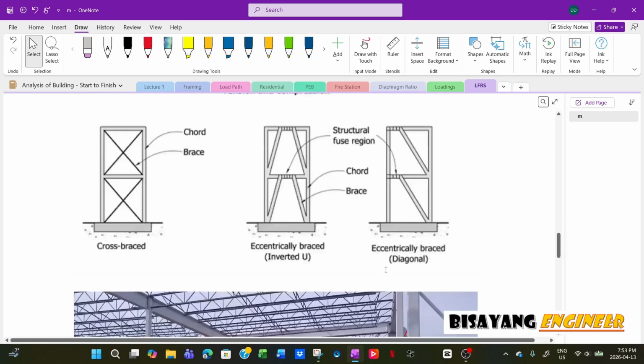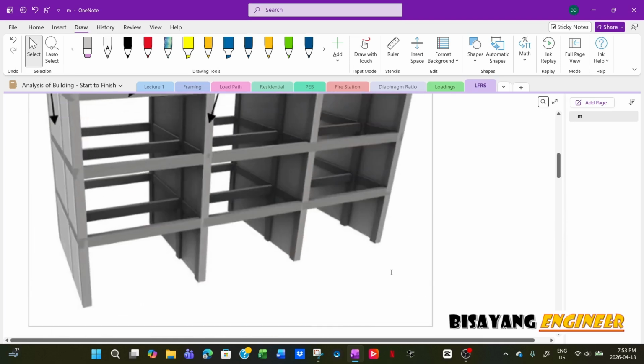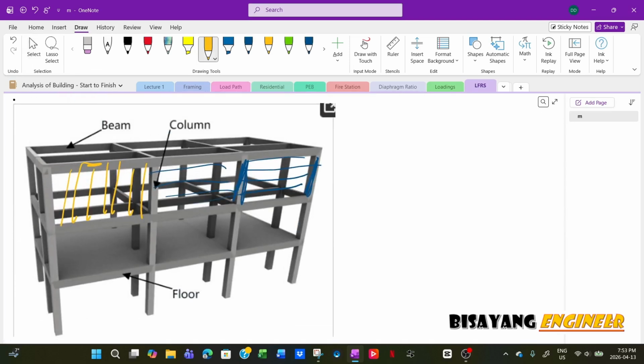Usually in a pre-engineered building, you have horizontal girts like this one. That means all your loads will be transferred to your columns. But if you have metal studs, all your loads will be transferred first to your beam right here. So if this is the framing, half of this wall is going to the roof beam, half of that will be to your floor beam. And at the same time, at the bottom floor, the same is going up, half of that.